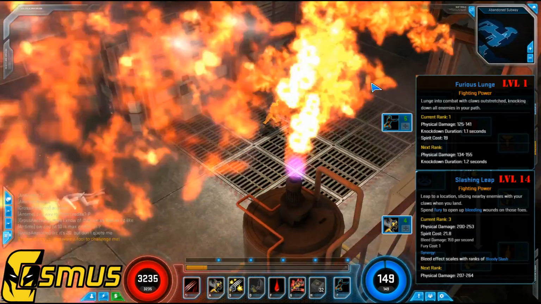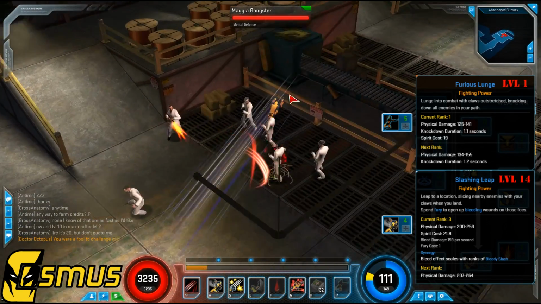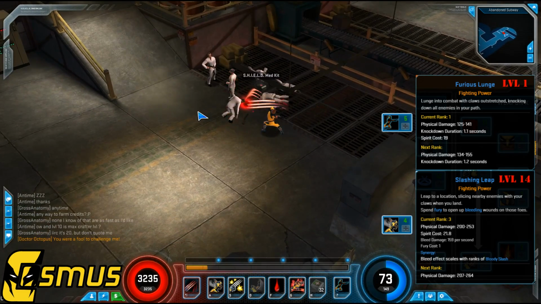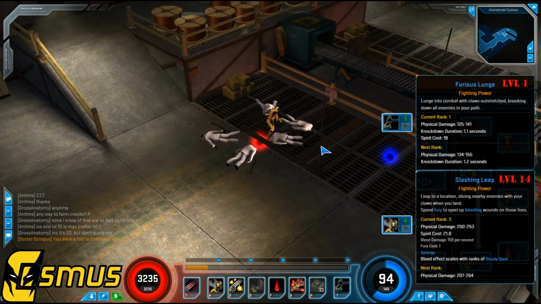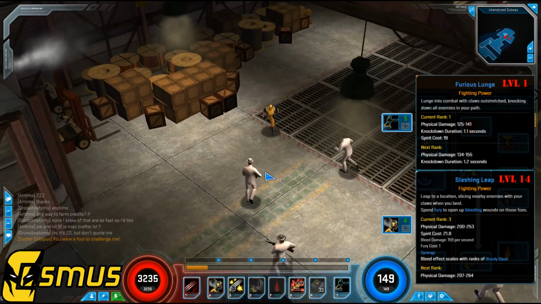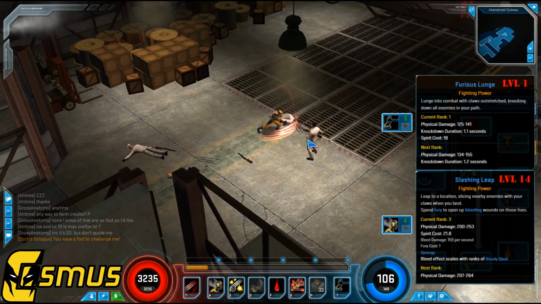Getting into mobility powers, you start the game with Furious Lunge, which is a charge that goes through enemies and knocks them down. This has a set range, so you go the same distance every time you use it. And then at level 14, you can get Slashing Leap, which is a targeted jump, and it also applies a dot to enemies when you land.